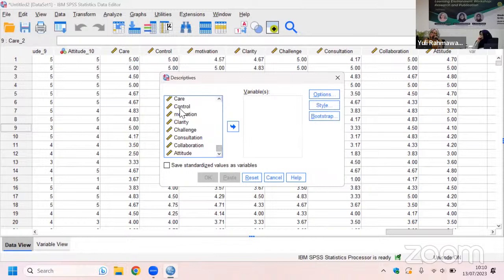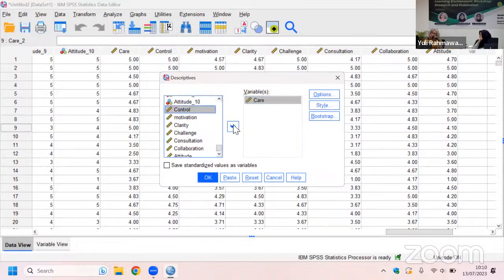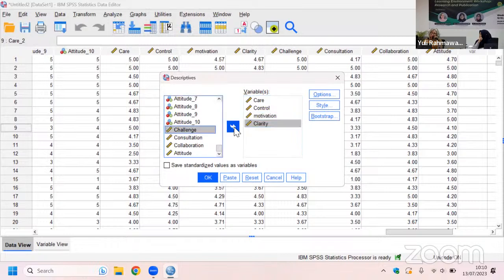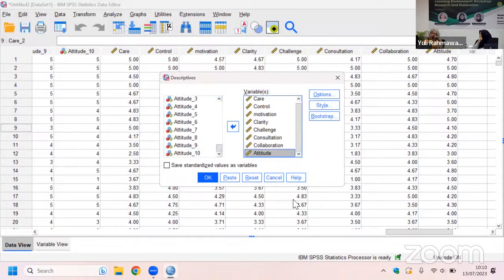We will go to the scales you have created and transfer them one at a time into the variable section. Once you become experts in it, you can transfer all the scales at one time by highlighting them. Okay. Here you have options.